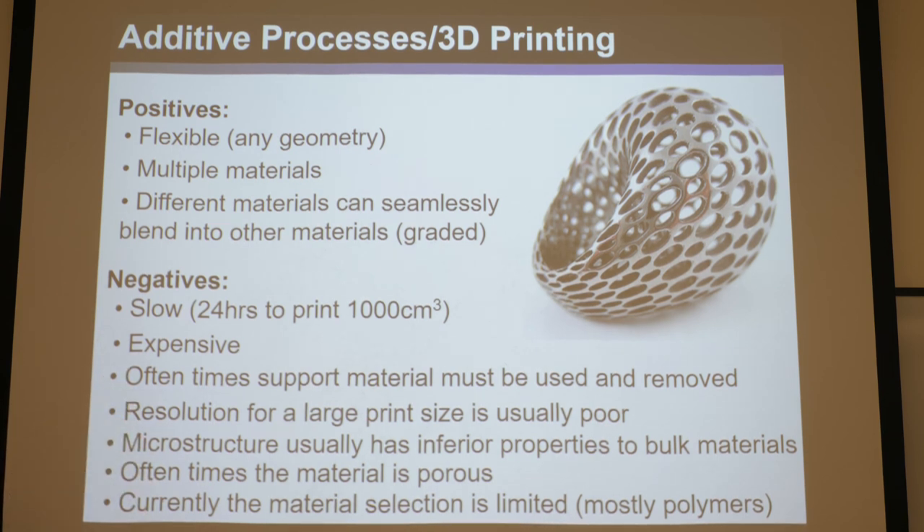When these negatives are resolved, 3D printing will really disrupt the field of flexures, because almost regardless of design, you won't be limited by what can be manufactured with 2D processes. You could just 3D print complex 3D designs and access way more interesting things. So 3D printing will very much disrupt compliant mechanisms and architected materials. With that, this concludes the introduction for this course. Please see the YouTube channel and look forward to seeing you in the next lecture.